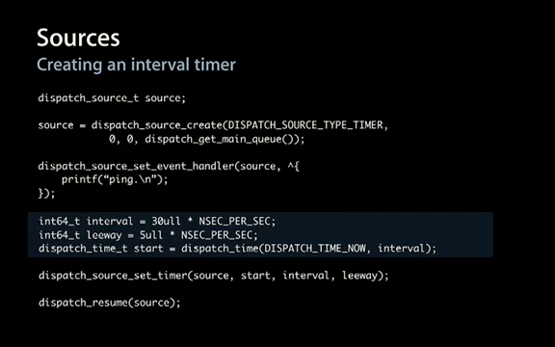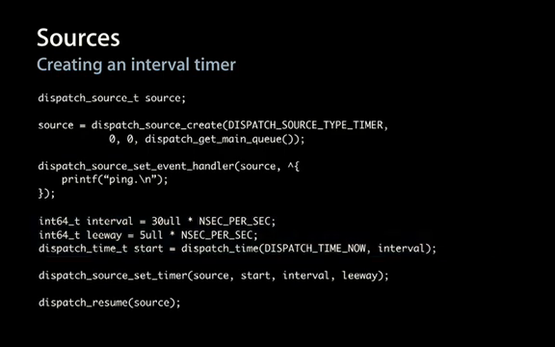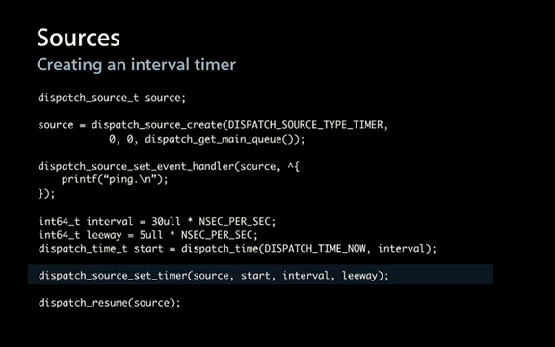And then finally, we can specify a start time, which is allowed to be totally independent from either of the above parameters. So you could, for example, say, well, start this timer a minute from now, but then run every 5 seconds from there on out. So once we've created all these time values, we can call dispatch source set timer, which is just going to initialize the timer with these values. And it is possible to change the values on a timer after it's been created. So you can run at a certain interval for a while and then later change it to a different interval.